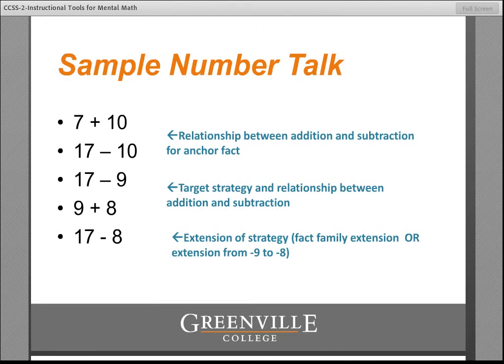For example, after the second expression, you might ask, how do you know that 17 minus 10 is 7? Some children might say, oh, well, I decomposed the 17 into a 10 and a 7. But others might say, well, it's just like that first fact, which would give me a chance to act surprised and say, you mean that addition and subtraction are related? How does that work? Who can explain that to the class? Similar brief dialogues can happen along the way as you proceed, with students justifying their thinking at different steps.